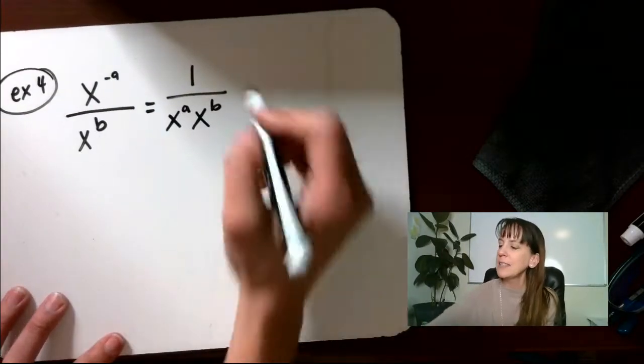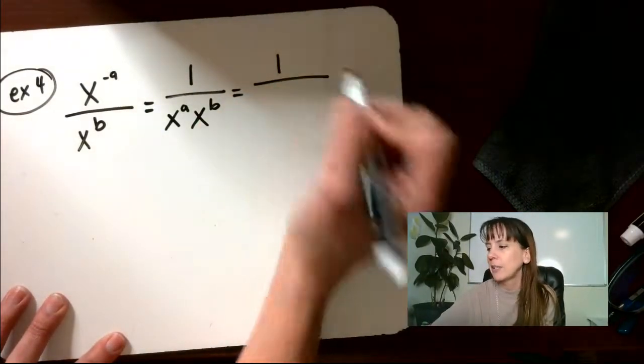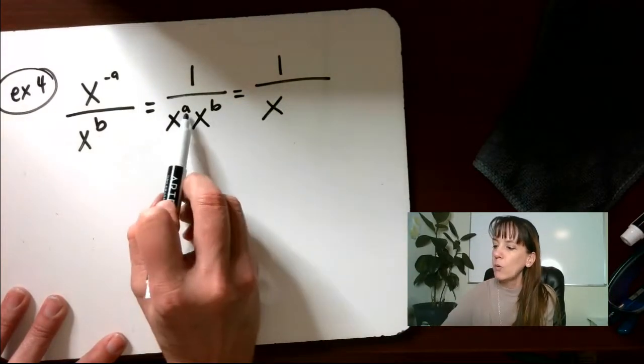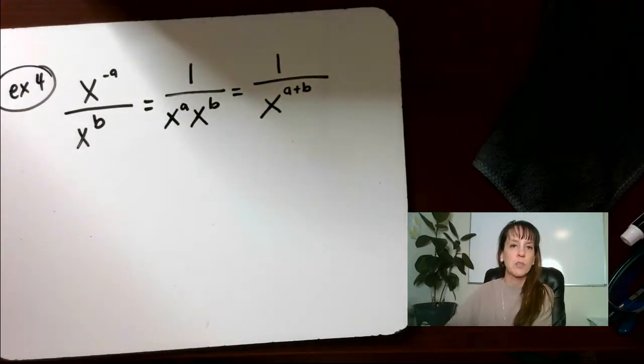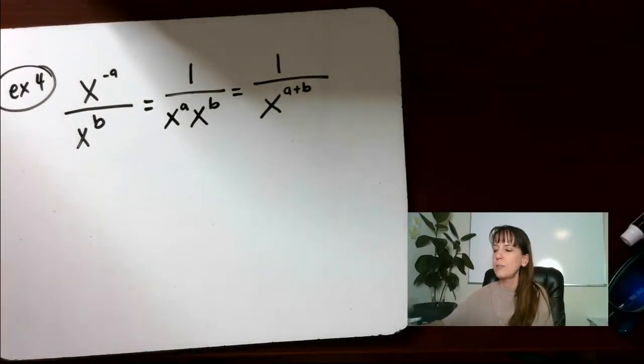Well, we could simplify this even a step further, and I don't really care if you do it either way. But when we do this, these are going to be added, so you could say x to the a plus b. That would work as well. As you go through and correct these answers, you may find that they are in the back of the book. What they look like in the back of the book may be different. So I want you to make sure that you're understanding all of those.